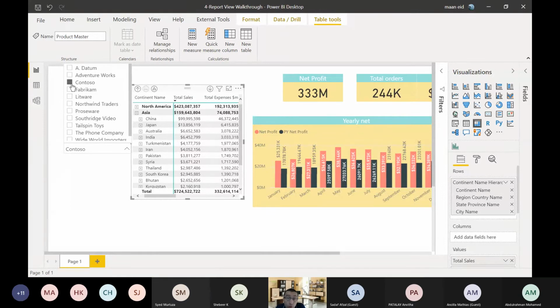If you don't want that, you can publish it to the web. But in this case, you need an account. You need a Power BI account. In that case, no, they don't. You can publish it and they can use the browser to interact with the data. They don't need anything. Do you have to have Power BI Pro to do that?